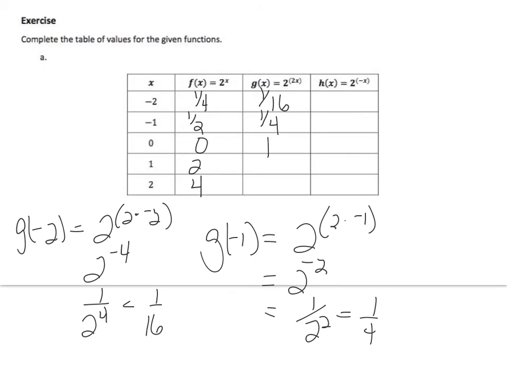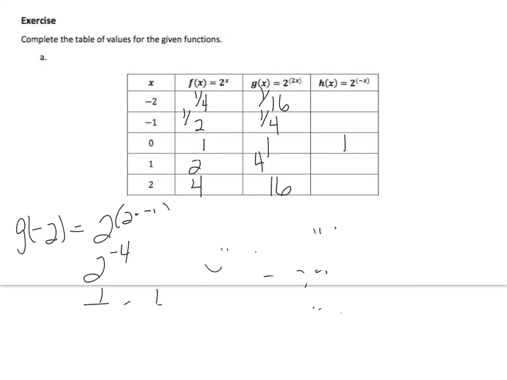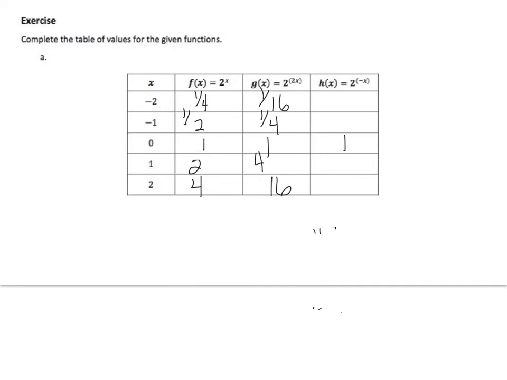Oh, goodness, that's wrong. Haha. Oh, and then I sort of erased that. Sorry. I'm going to replace that one. 1 half. Anything raised to the 0 power is 1. Silly me. Sorry, I got a little quick on my writing. 2 to the second power is 4. 2 to the 2 times 2 is 4. 2 to the fourth power is 16. All right, let's get some room. Again, if you didn't get that written down, you can always rewind and get them written down really quick. And use your pause button too.